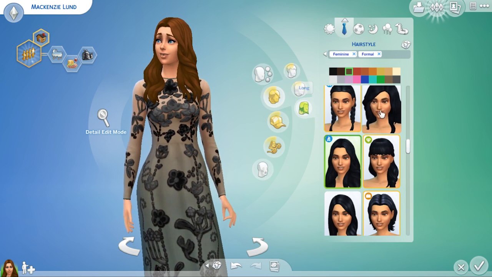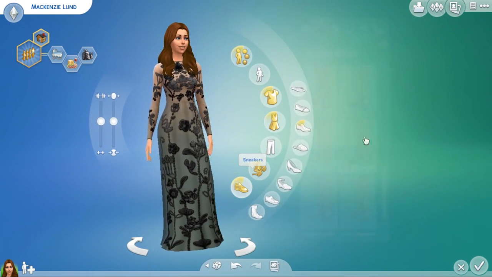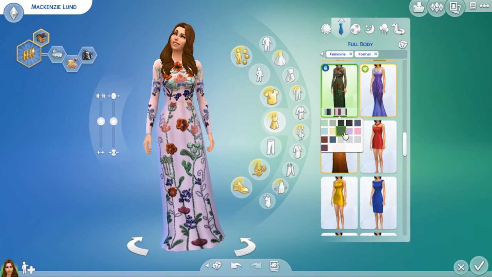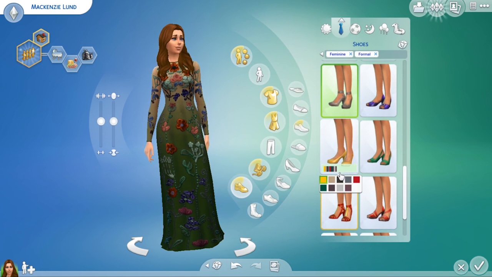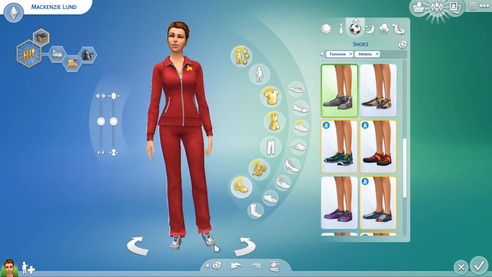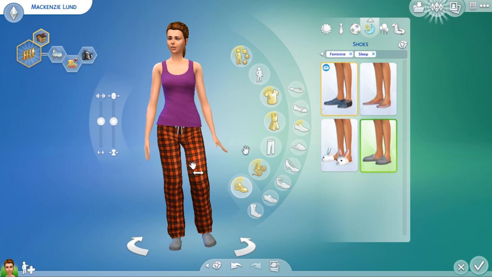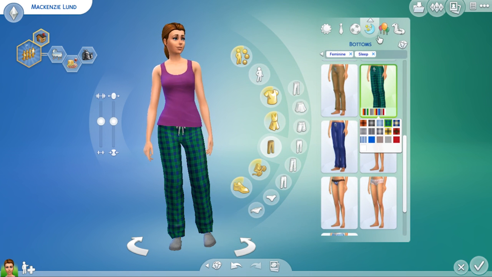I think we'll go with that one because that's quite cute. You know, I like this one. Shoes, we're just gonna give, yep, that looks good, but I do want to change the color of this dress. I think that looks good with her hair color, purely because her hair is that type of color. That looks all right to me because she probably won't have time to work out. Pants, we might just change them to a green.